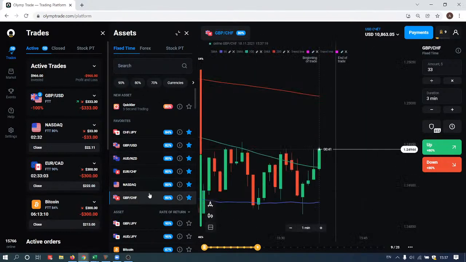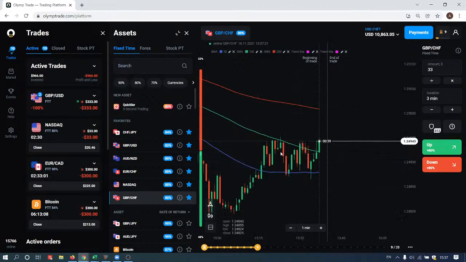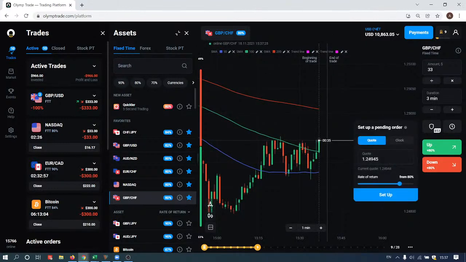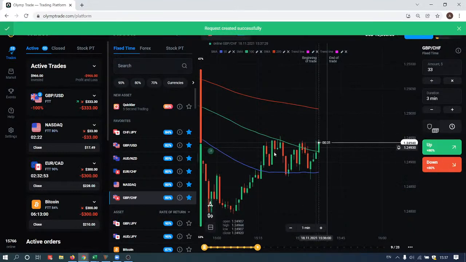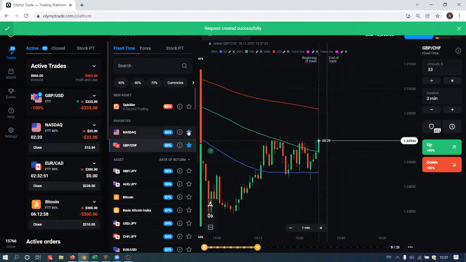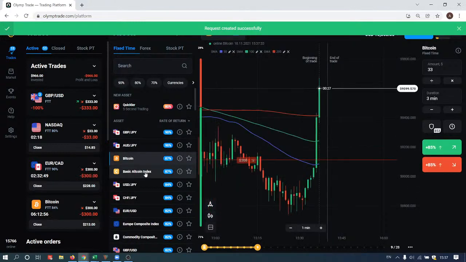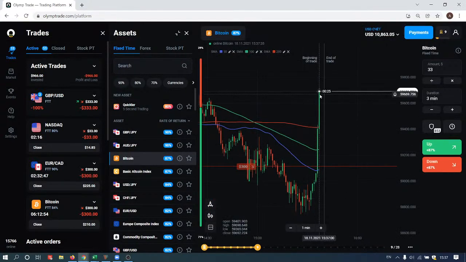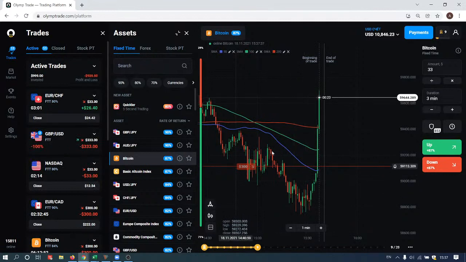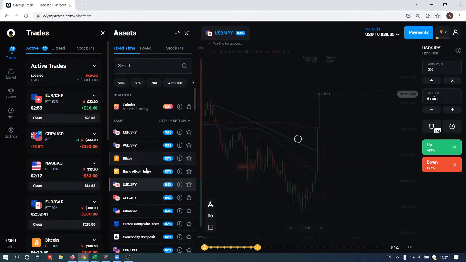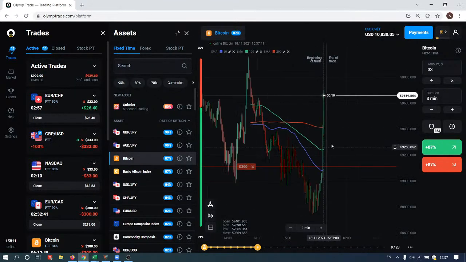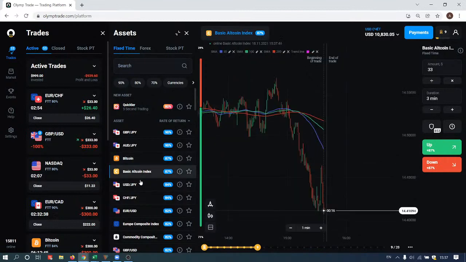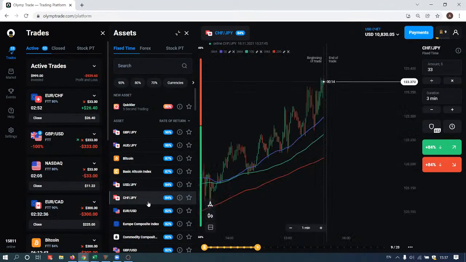Nasdaq, already open trade. This one is a breakout, so maybe I want to open it, the so-called role reversal pattern. So I want to open a trade upwards here, the role reversal pattern. Oh wow, and Bitcoin going up. Something positive happened, or I don't know, just some news or it's technically oversold or something.